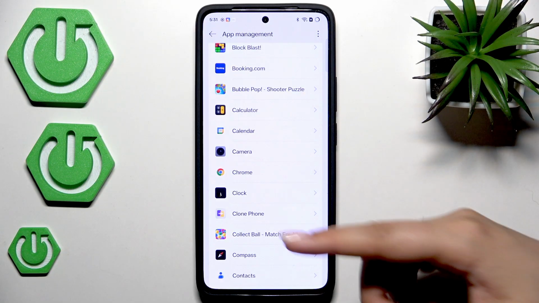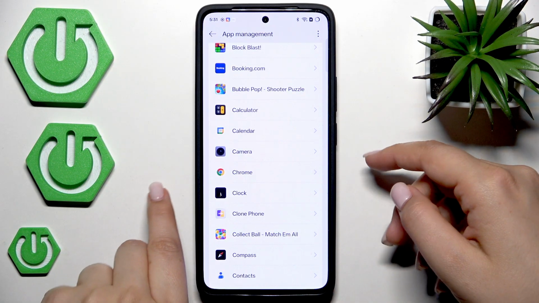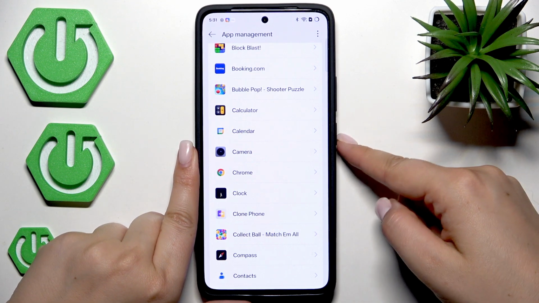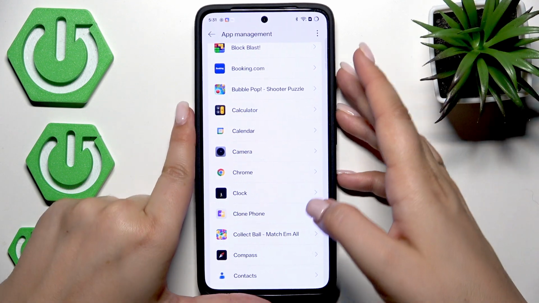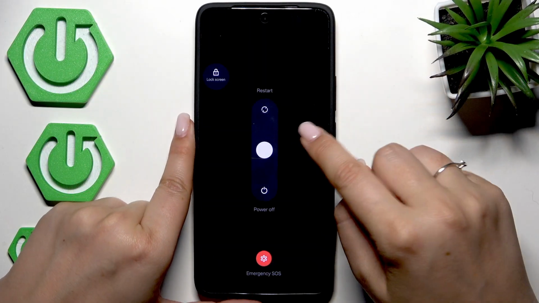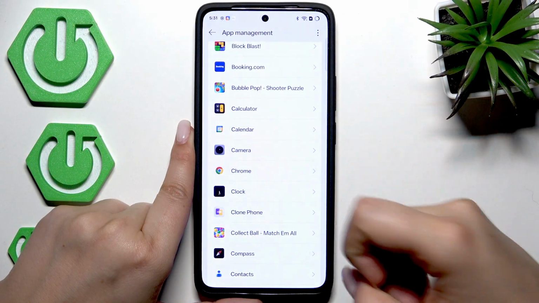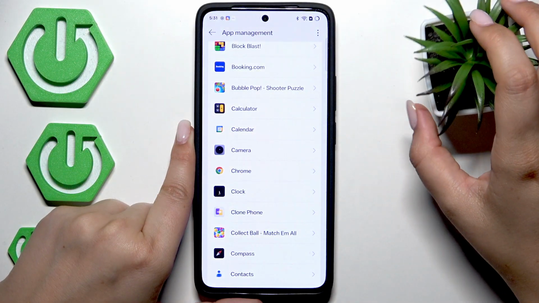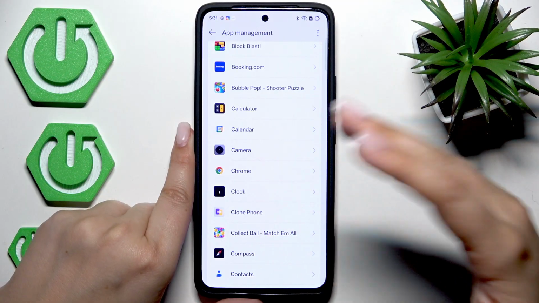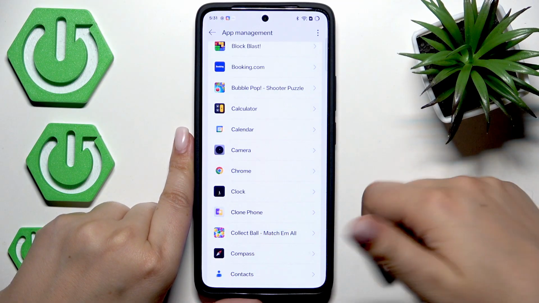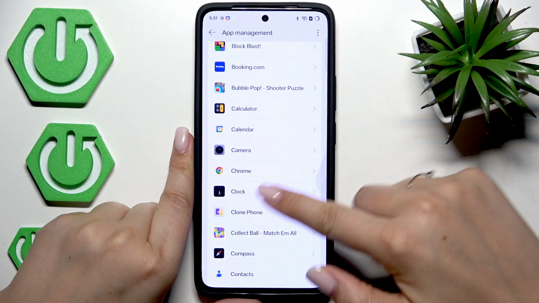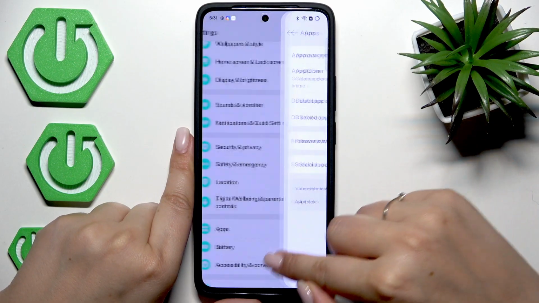Moreover, after that, I highly recommend to soft reset your device. So press the power button and the volume up button together once, like that, and then drag this ball to this restart option. And your device will be automatically powered off and then powered on again. Basically, it is meant to confirm, let's say, all of the changes.